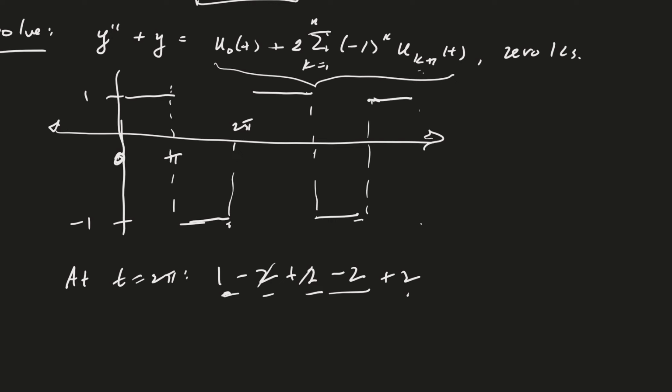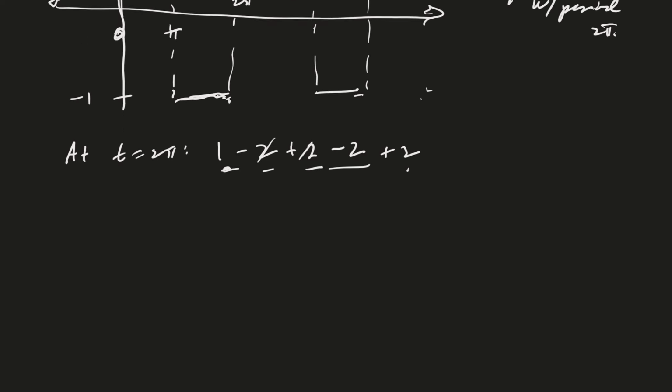Okay, and so you can kind of see what's happening here. We're getting what's called a square wave, and the square wave has period 2 pi. And we have a square wave with period 2 pi. But that's an extra thing. I just wanted to make a note of that because the natural period for this function, right, is also going to be 2 pi. And so you might anticipate a blow up, right? Good. Okay, so let's see what happens when we try to solve this differential equation.